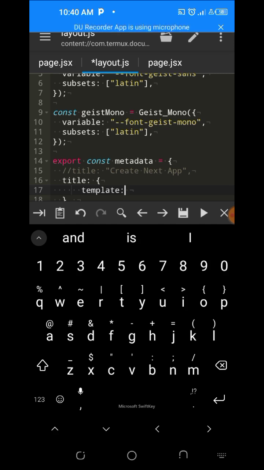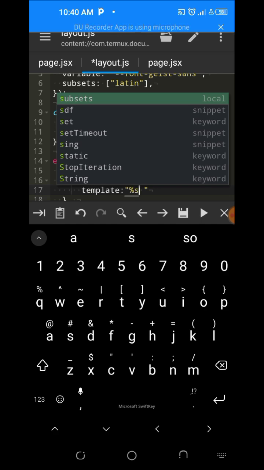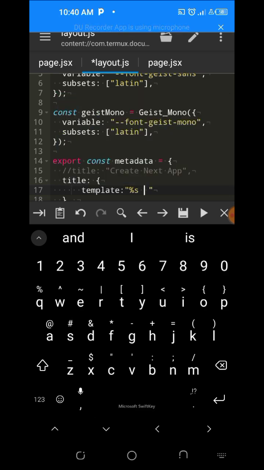So now we can do that here. So let's do that now. So we put percentage s. So this is what we grab the title on each route.